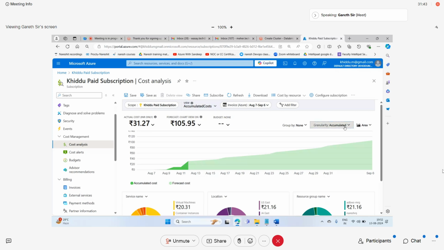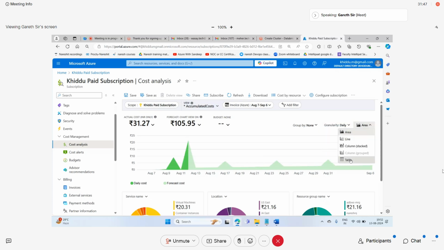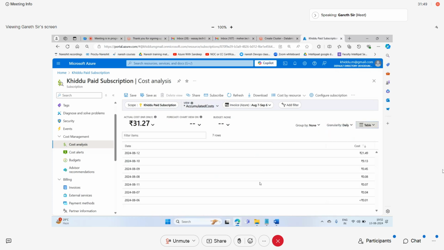I don't want to go into detail here. If I go for daily, for tabular, we did the cluster on the 12th yesterday. On 12th August, it is 21 rupees 49 paisa.